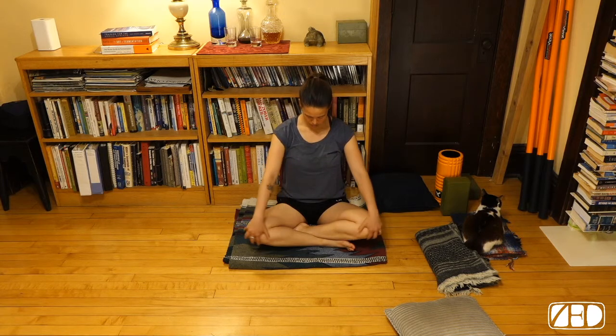Gently lengthening and deepening your breath. And gently coming out and taking whatever movements call to you. Allowing yourself to explore these movements. No need to do them all.